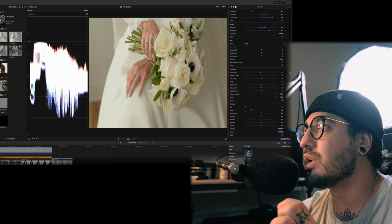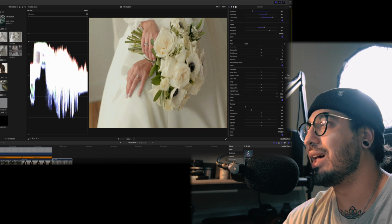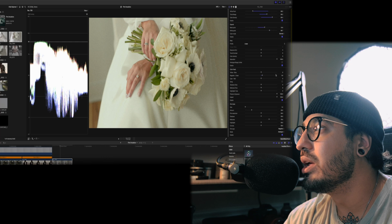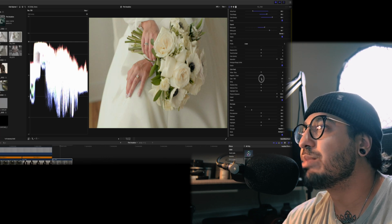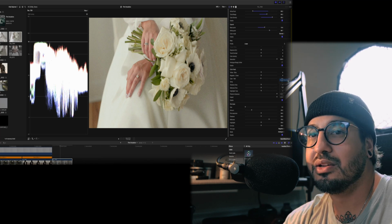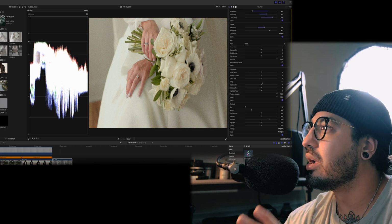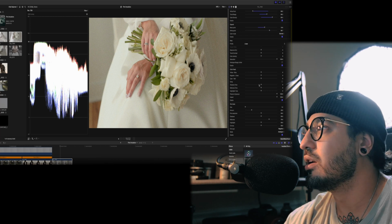Keep in mind, these tools are not normally with Final Cut Pro, so you are just kind of SOL on this, but you get them in this one program, in one step. You have all this power, so you can literally go in and perfect what the image was supposed to look like and have it completely to your liking. Like, oh, I see too much yellow. Okay, balance it out. Piece of cake.